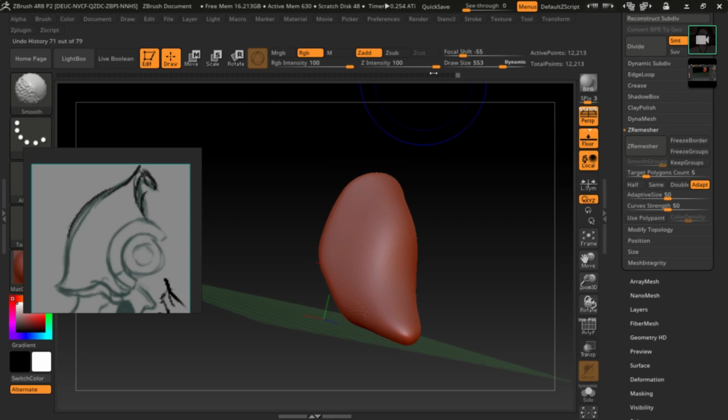You can change the intensity of the brush, by the way, of your smooth. So if you're like, oh man, I just made this nice little detail, but I went a little bit too much and I kind of want to smooth it out a little bit, just change the intensity down of it. And the focal shift is pretty much the range, the gradient, if you think about that.